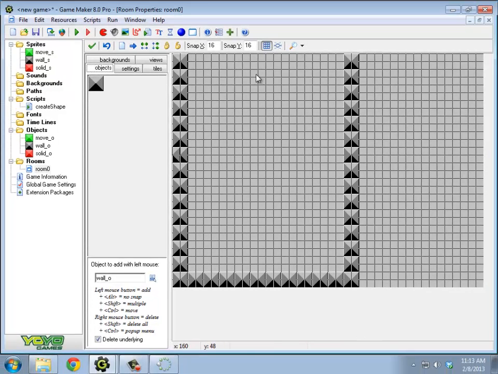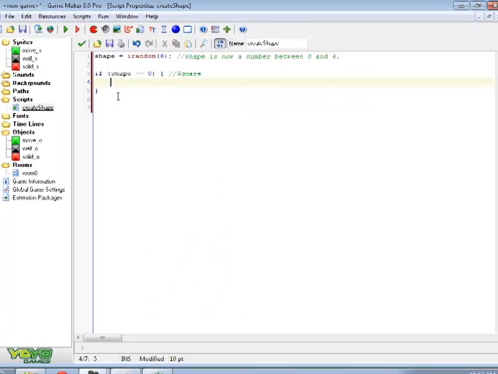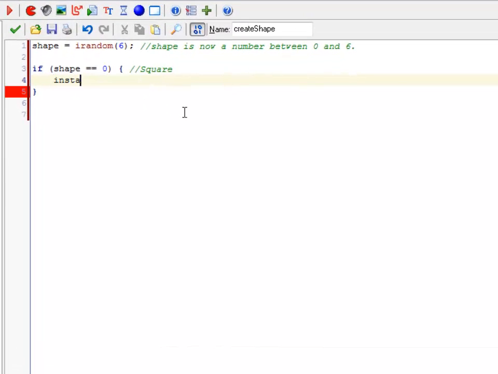So let's see. If I put my mouse over the room, down here at the bottom it'll tell me the x and y position. It turns out it tells me the x and y position of the grid intersection which is above and to my left. So if I'm hovering here, 144.0, it's actually this one up here, this little spot here that I'm referring to. So let's see, I'm going to put my first square there. So that's going to be at 128.0. If I go back into my code, instance create 128, 0, and I'm creating a move block there.